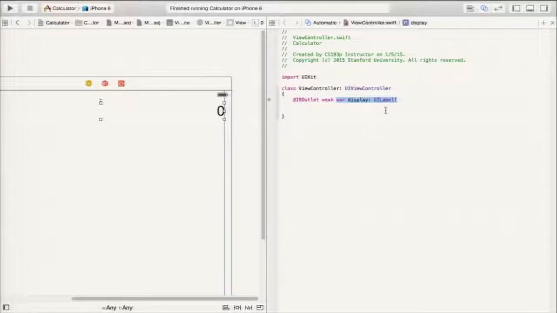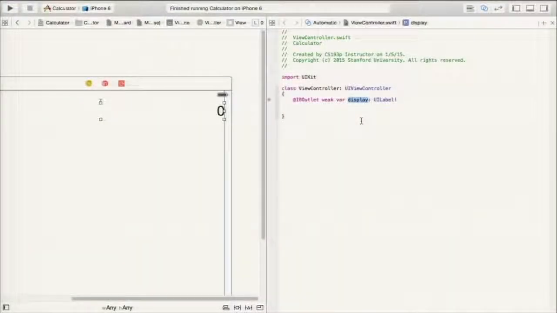All right, so let's look at this. This is the syntax for defining a property, an instance variable. And it's very simple. You've got var, short for variable, so that's what this is, a variable. Then the name, display. That's just the name of this property. And then colon UILabel exclamation point is the type of this instance variable. Again, I'll talk about the exclamation point later, but obviously this thing is pointing to this label so that we can talk to it. And we'll be doing that in a moment. Questions?